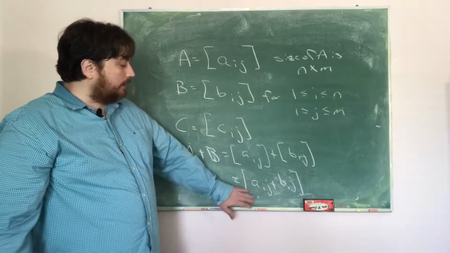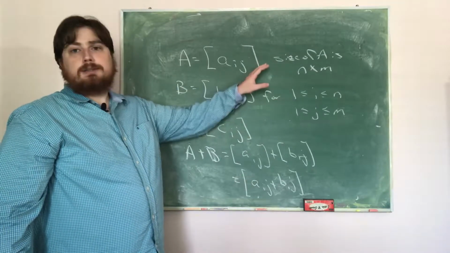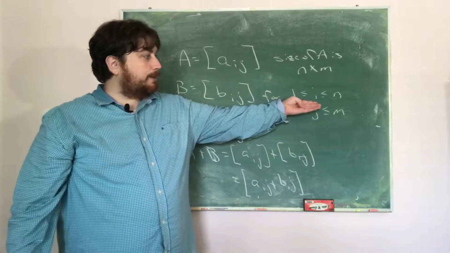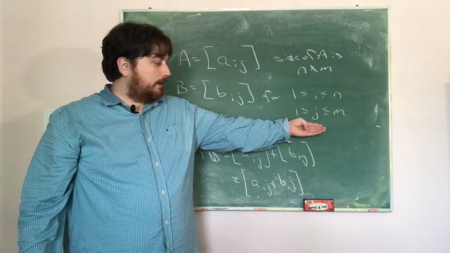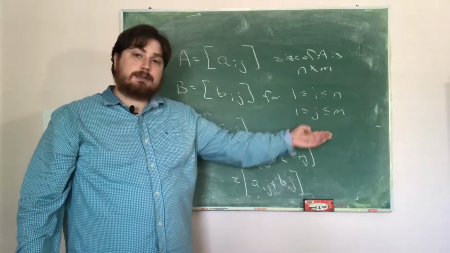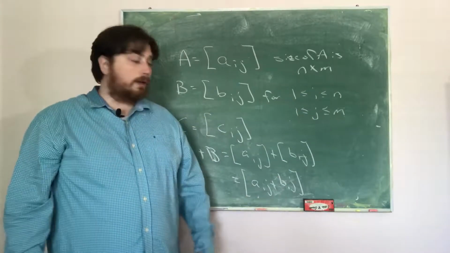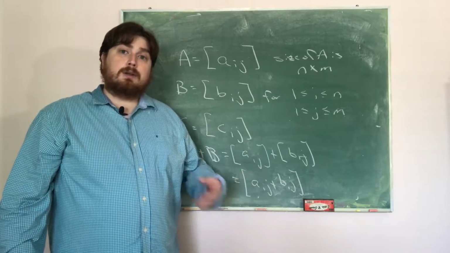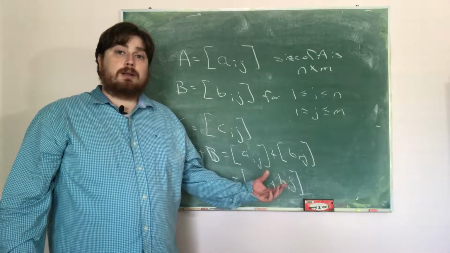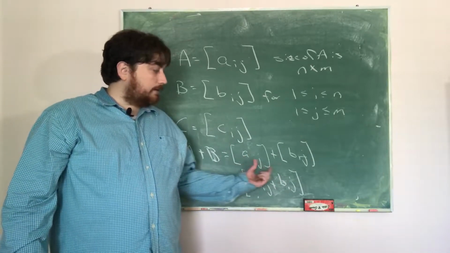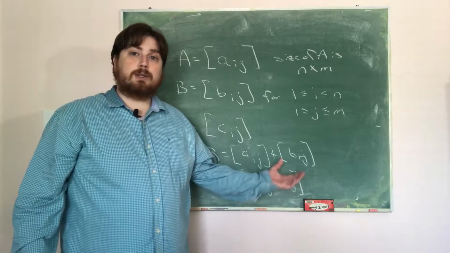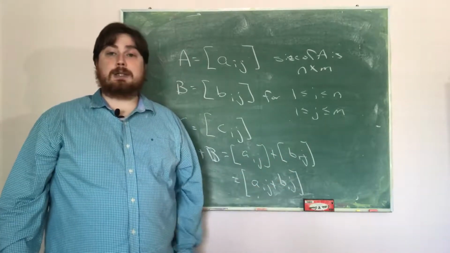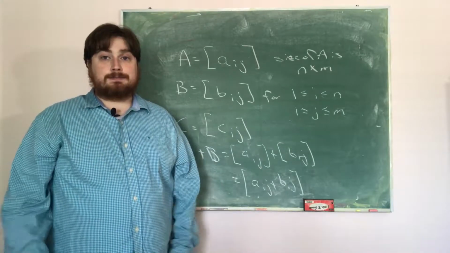Now, the important thing to note here about the size is that because they are the same size, I'm going to have an A sub ij for the i's between 1 and n and the j's between 1 and m, and I'm going to have a B sub ij for exactly the same i's and j's. So therefore, if A sub ij exists, B sub ij exists, and conversely, so my addition will be defined because I won't have any points where I'm trying to add to a non-existent number. So for each of these points, I will get that A plus B is defined, and it is A sub ij plus B sub ij.